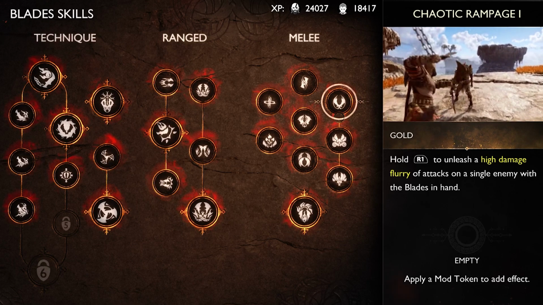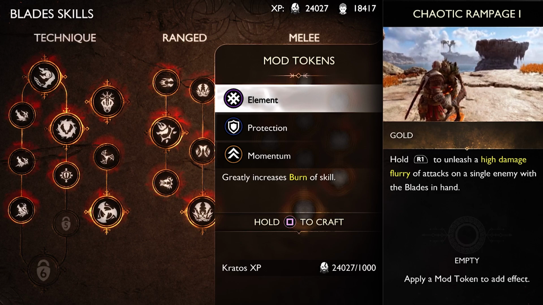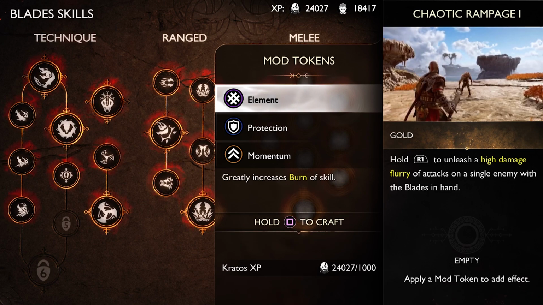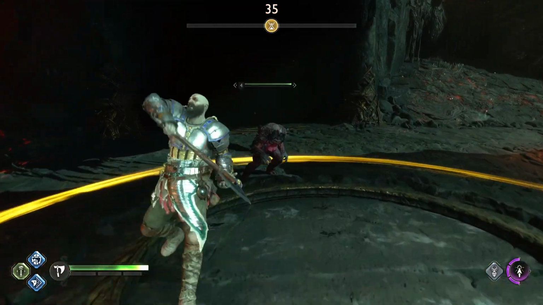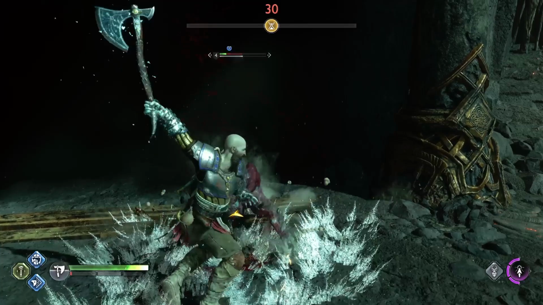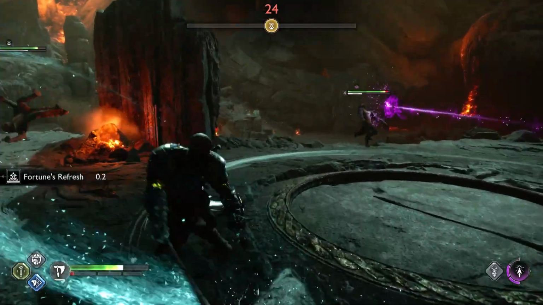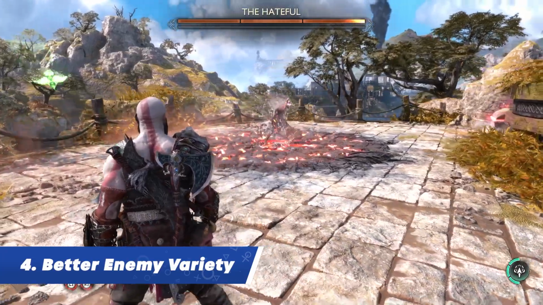The more you use a certain skill, eventually you will master it, which will allow you to upgrade that skill to include a new kind of perk, whether that be additional damage, more stun, or even increased elemental effects. Because of this, I was far more willing to mix up my skills to master them, so that I had a far more powerful build when I eventually got into the end game, where you really do need any help you can get. Enemy variety is also greatly improved in Ragnarok.